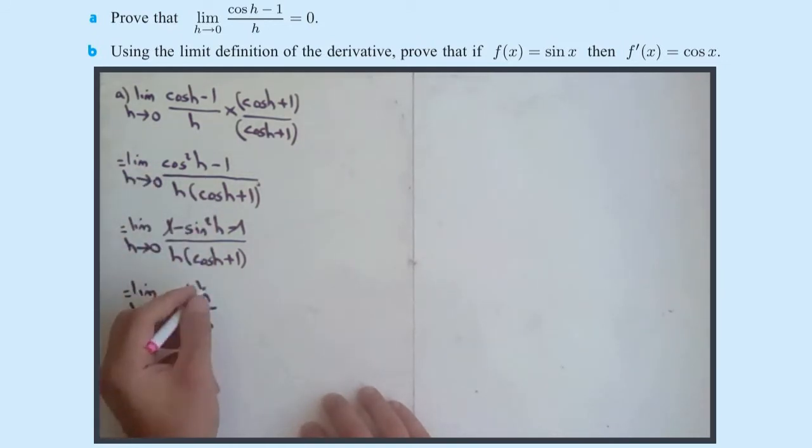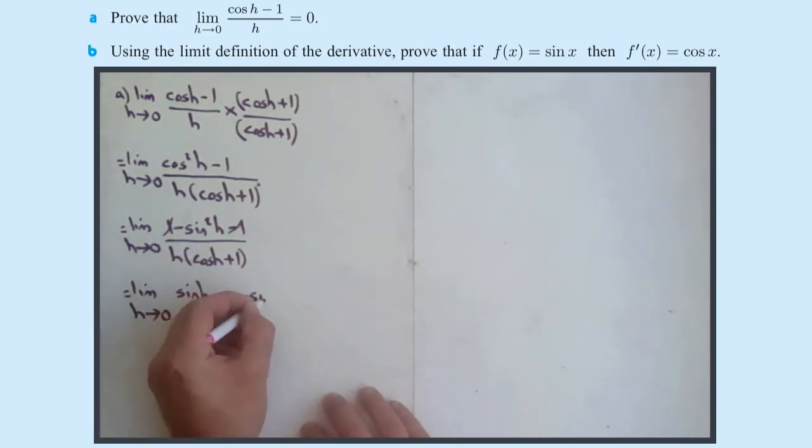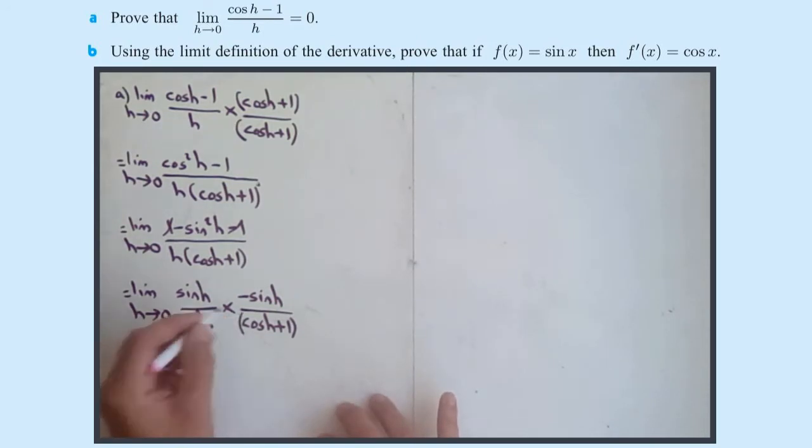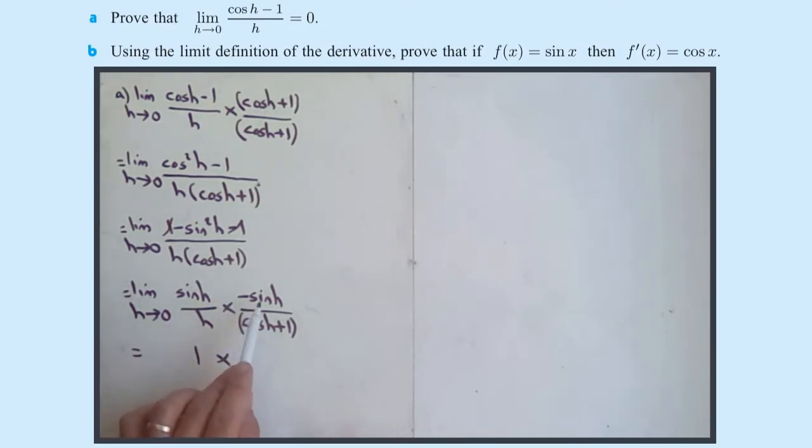So I've pulled these two apart, times, and then you've still got on the top a minus sine h, and then we've got this cos h plus 1. Right. So now remember, we can use what we know, the limit of the product is the product of the limits. So if we can find this limit and this limit, then we just multiply them together. This first one, the limit as h approaches 0 of sine h over h, is 1, the fundamental trigonometric limit, times, well, here, as h approaches 0, sine h or minus sine h will both approach 0. So 0 on the top, and on the bottom, as h approaches 0, cos h will approach 1, so cos h plus 1 will approach 2. And now this limit is not indeterminate. 0 divided by something is absolutely fine. So now we've shown that it's 0 as required.